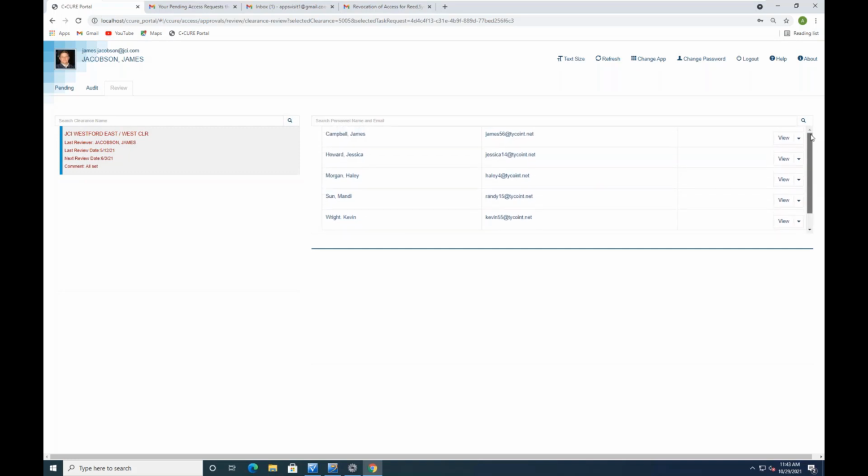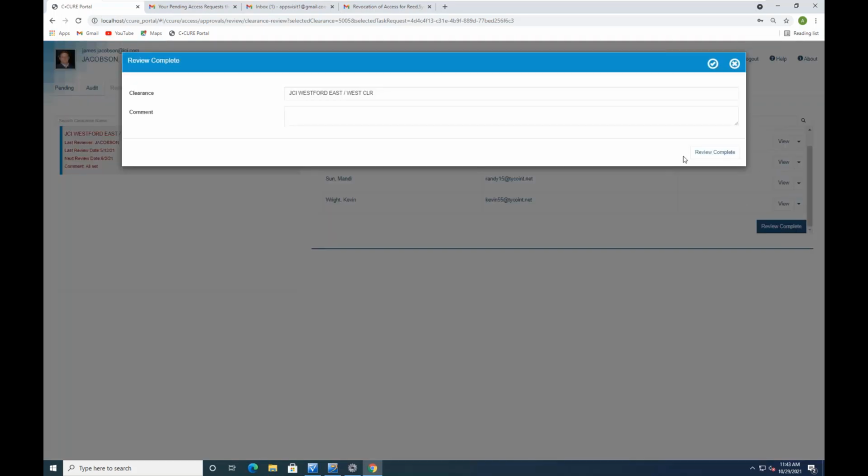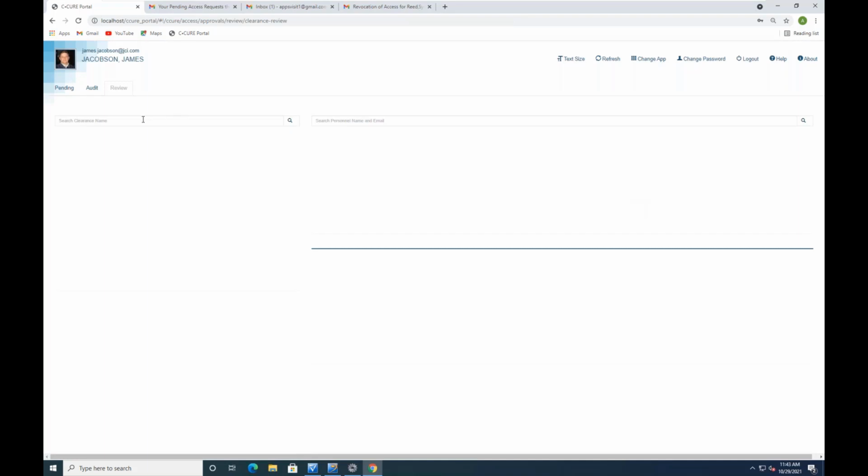And if that is consistent with what my personnel are, then I can mark review complete, and then here all set, or whatever policy responses you need to make, you can then mark review complete. So the approvers can audit, they can review, and they can manage the approval process.